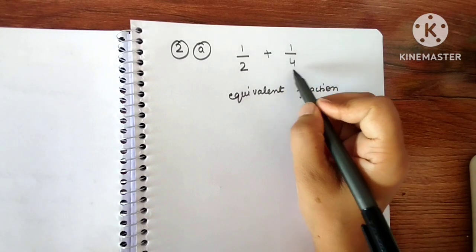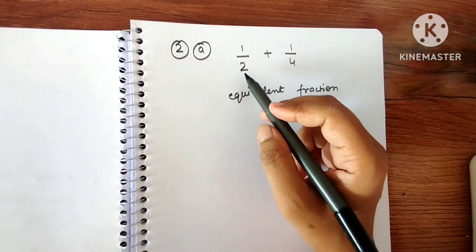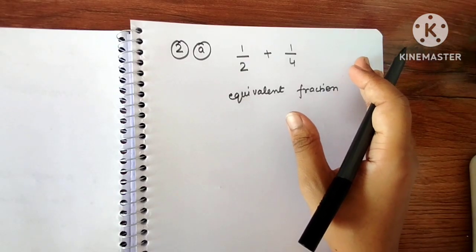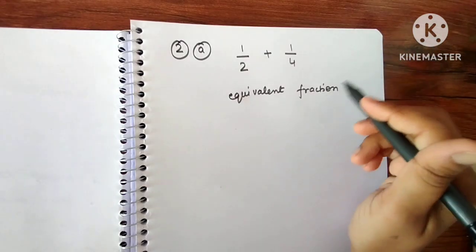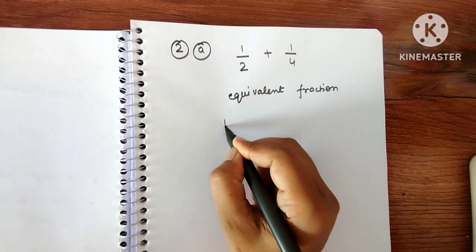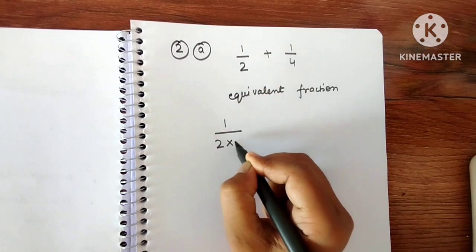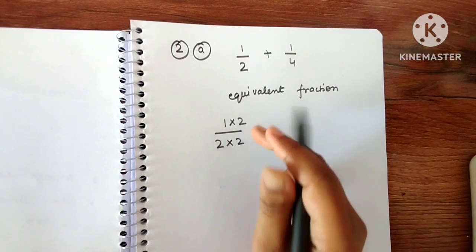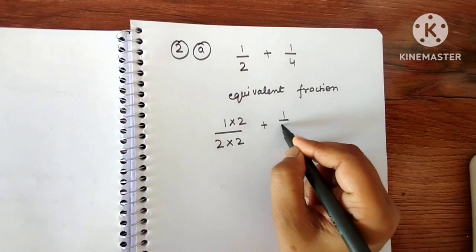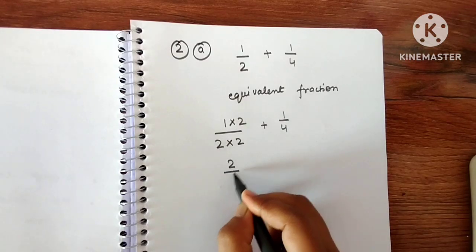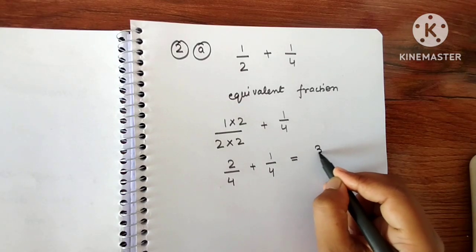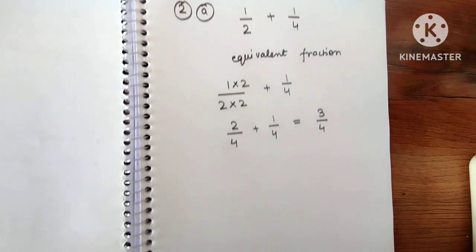Okay. Now here the denominator is 4. Can you make this 2 into 4? Can you convert this 2 into 4? How? By multiplying. For the equivalent fraction, what do we do? We always do multiplication. So we will multiply by 2 in the denominator and 2 in the numerator. Only then will this be the equivalent fraction of 1 upon 2. Right? So this will become 2 upon 4 plus 1 upon 4. This will give you 3 upon 4. Clear?